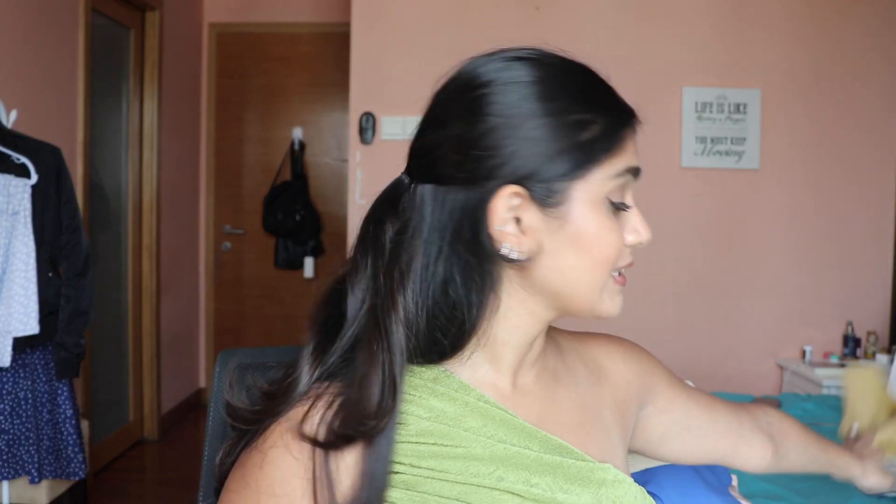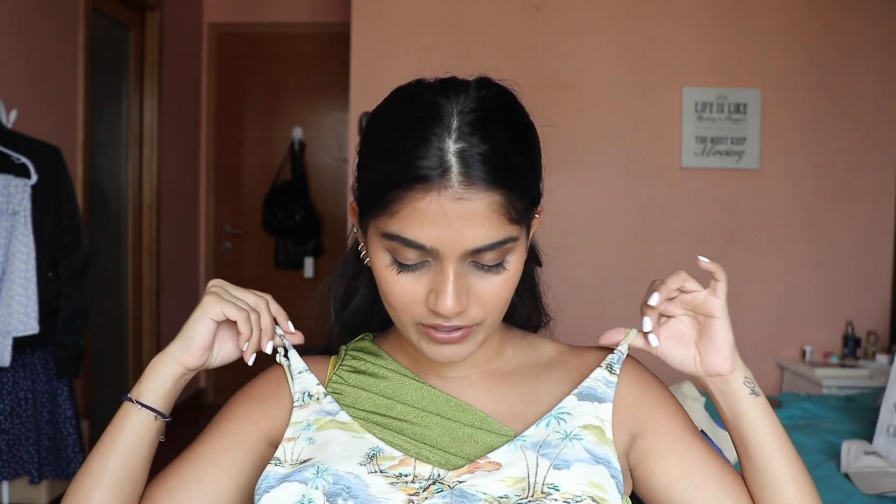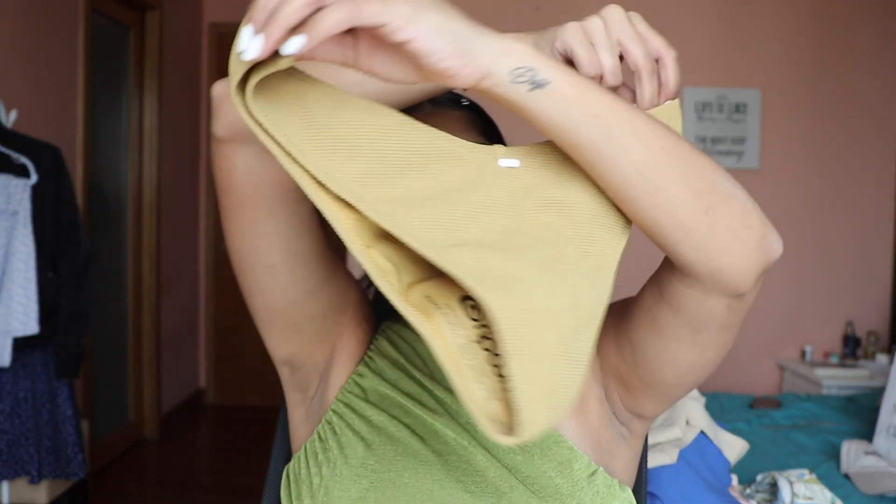I went to the Rip Curl outlet store — shopping at a swimwear outlet is one of the worst experiences, but thankfully the second Rip Curl I found had my sizes. I got a one-piece swimsuit and a bikini set. The one-piece was 50 dollars and the bikini set was 30 — since Rip Curl tops can be 90 dollars alone, that's a really good price. The bikini is a wired style and if you have a bigger chest and haven't tried a wired bikini, you need to — it fit me so well and looked so flattering. I got a bottom to go with it that's not too cheeky.